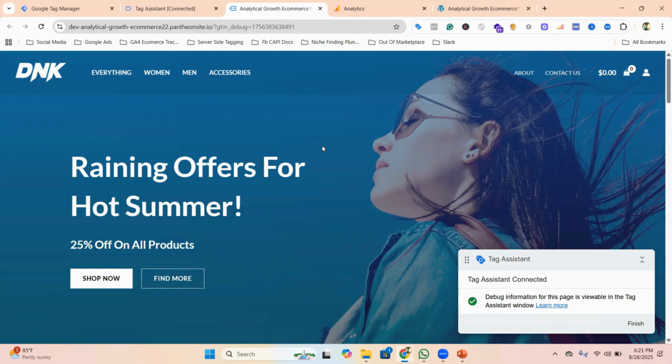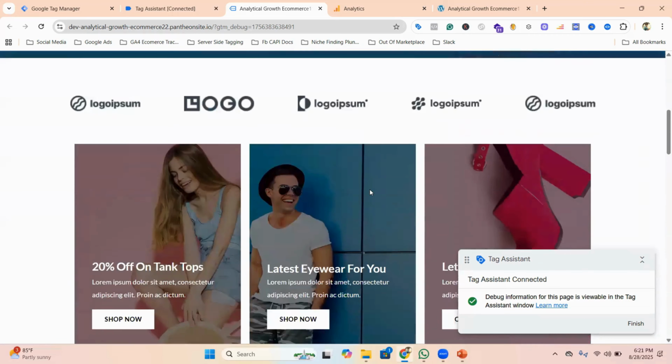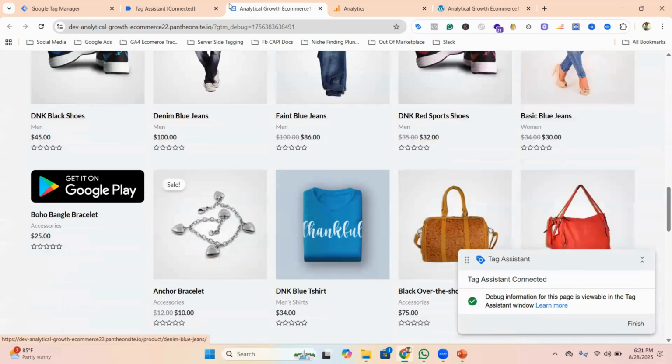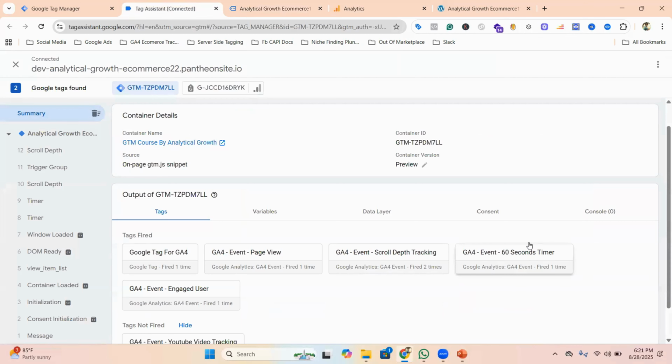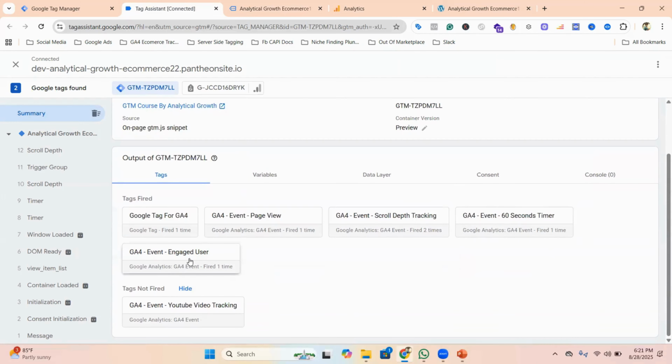We have spent more than 30 seconds on this website, so that's why the timer event has fired, but we didn't scroll 25%. So let's scroll 25%. Then the trigger should fire. You can see over here, GA4 event engaged user has fired one time.